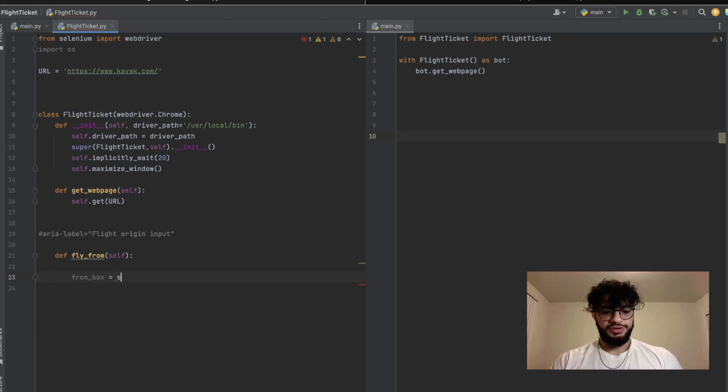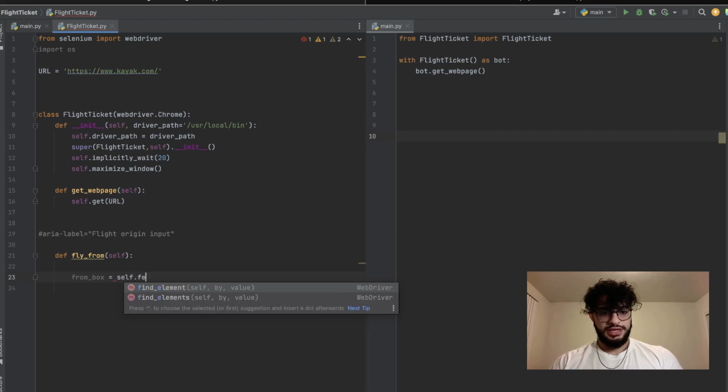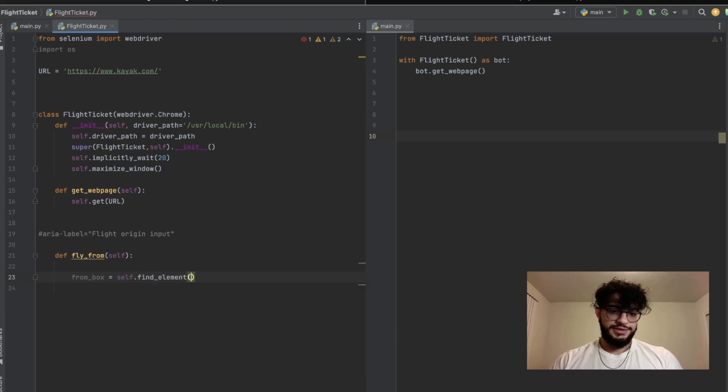So we're going to do self.find_element by CSS selector, right?